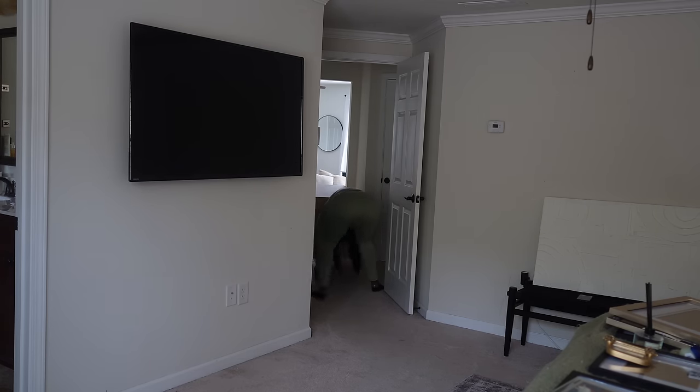Let me back up. So this is what I thought about: moving the actual couch back up against the wall. I mean, there's enough space for it to be over there. And then maybe doing like two chairs, like a chair situation right here with a little table. I don't know, y'all. I really actually don't know what I want to do. I want to drag y'all through me trying to figure it out because it's a lot.